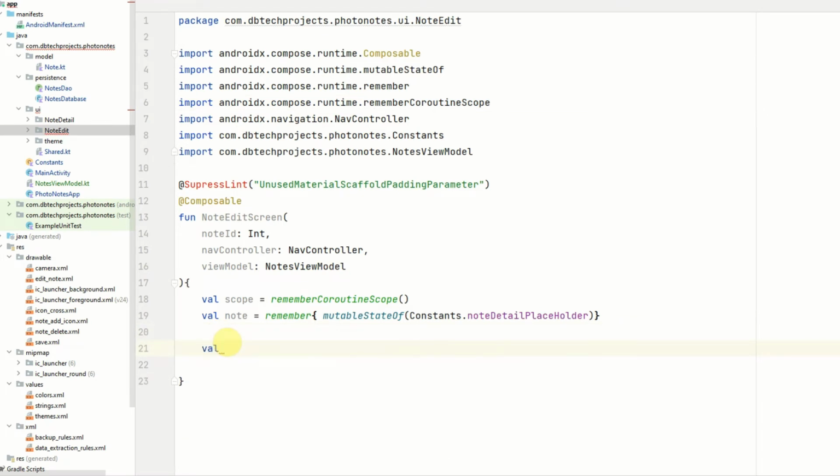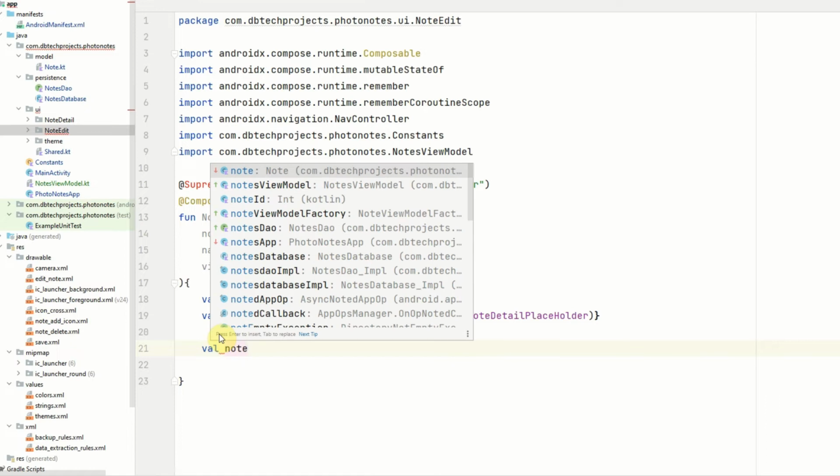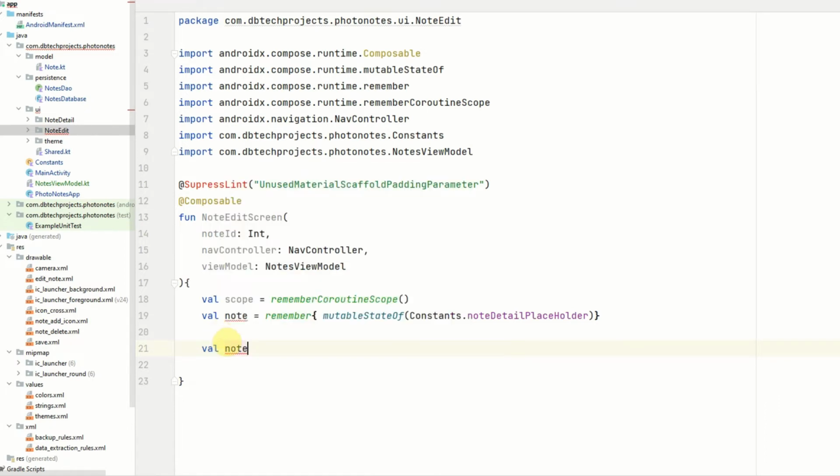Next we need to define our properties for each individual object within the note, and we need this so we can react to any changes in those note details in our composable. So first we need to initialize the state of the current note, and this is because we need to keep track of those details and then update them if anything gets edited on this screen.